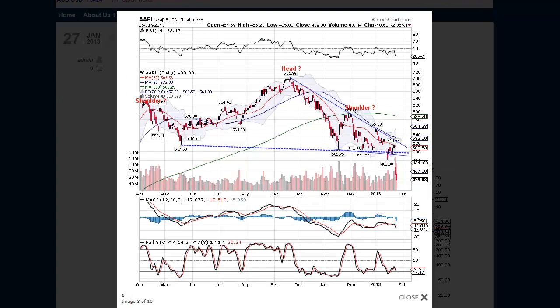Our daily time frame is showing us this ugly head and shoulders bearish setup as identified in our previous reports. And as we already discussed, the loss of this neckline at the 500 level was quite significant, and therefore we dropped lower. Projection from this shoulder to the neckline would give us probably about 400 as a next support level.